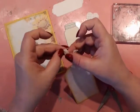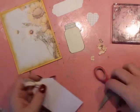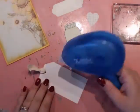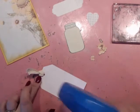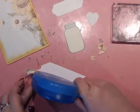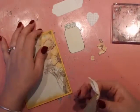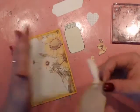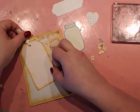Alright, now I'm going to use the Xyron Mega Runner, and I'm going to run some adhesive down the edges here and down the middle, like that. Okay, so be aware of the way your card opens. Set this to the side.